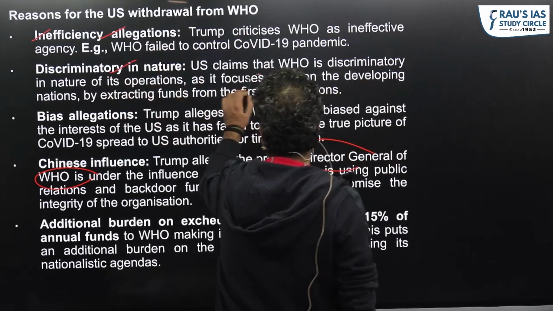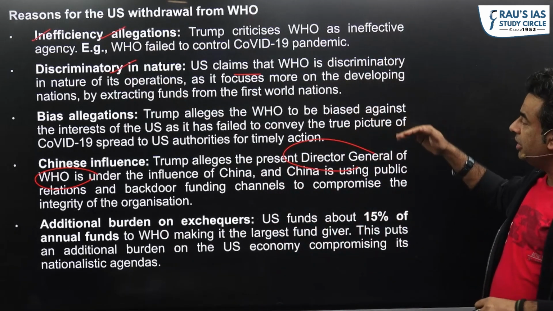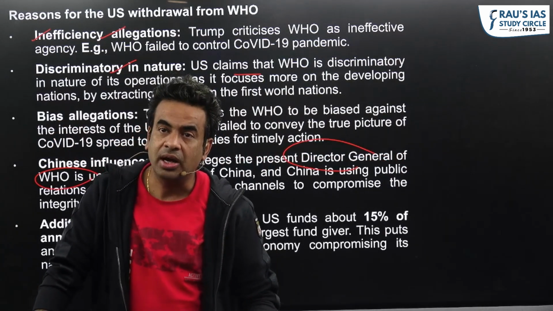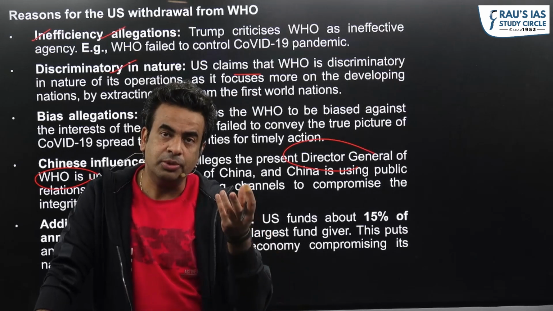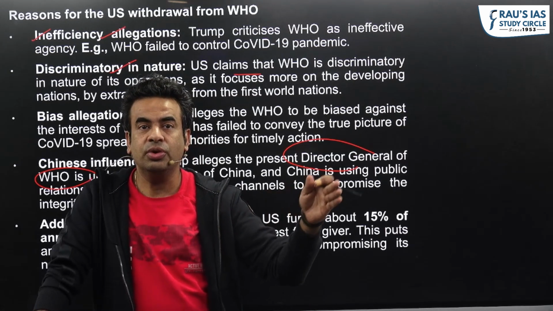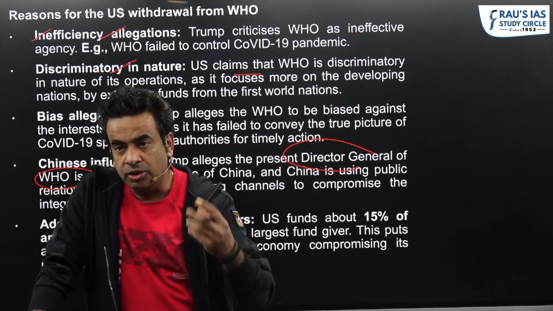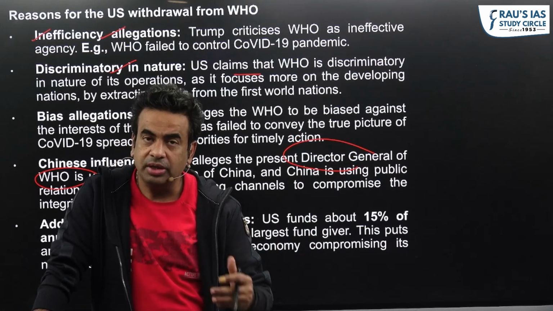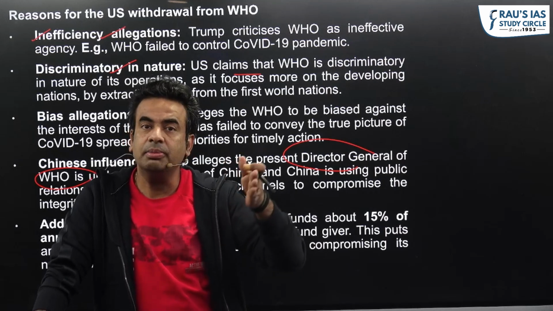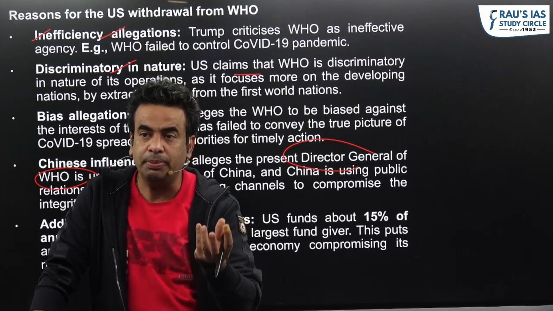It is discriminatory, that it focuses more on the developing countries and too much of the funds has to be given by the developed world. And as in the last decision I said, now Trump wants to pursue MAGA, Make America Great Again. But we can put a question mark on whether America wants to become great by ending its commitment towards the liberal world order, by ending its commitment towards the well-being of the people and humanity. Because yes, there can be some issues, there can be some criticism of WHO, but coming out of WHO will not be a proper solution.